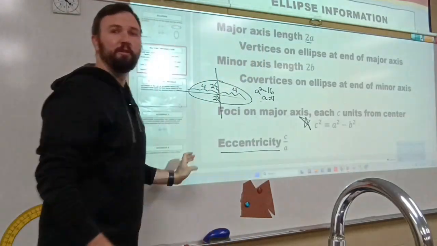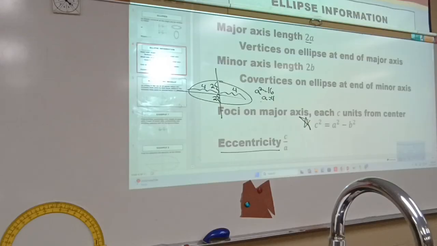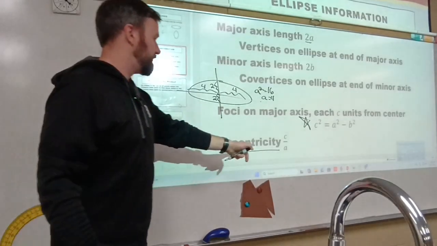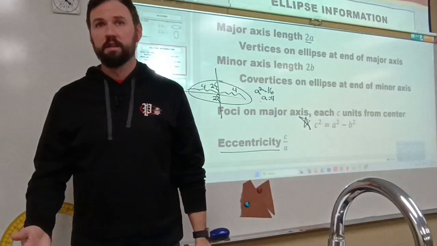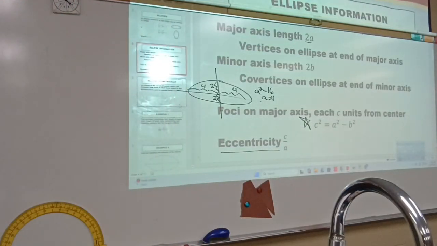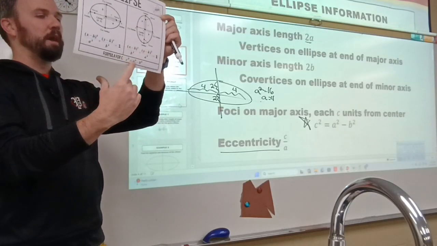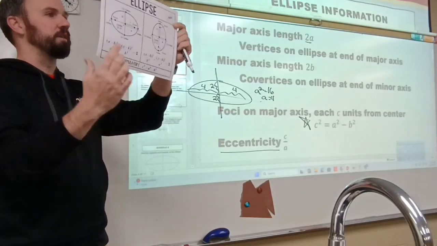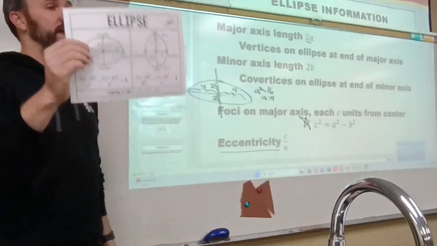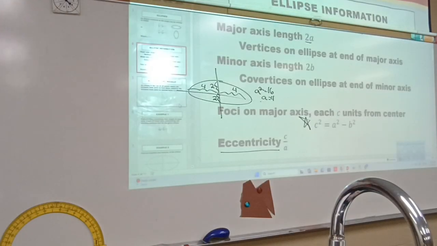Why do you need to find eccentricity? Eccentricity is actually really easy to find. You just C divided by A. Again, you'll have this formula sheet, right? If it helps you guys out, or even this formula sheet right here that I gave you guys has the C squared equals A squared minus B squared. If you want to copy some of these formulas down on this, it's just a quick reference. That's not a bad idea.